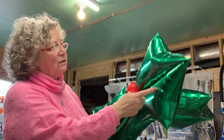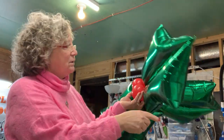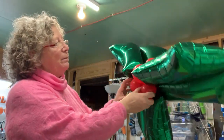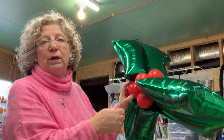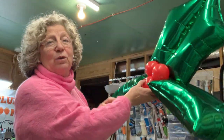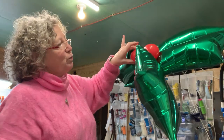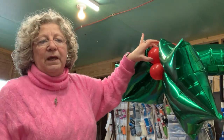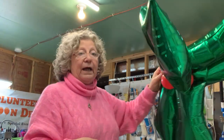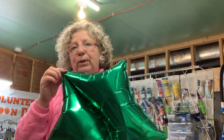So with a special tool that allows me to heat seal this, and then five little five-inch balloons — you can probably put six of these together and it'll look fine. It looks really cool and I can see it hanging from car dealerships. Let me put this down and I'll show you how I make these holly leaves. Now if you make them with red stars, they can be poinsettia leaves.